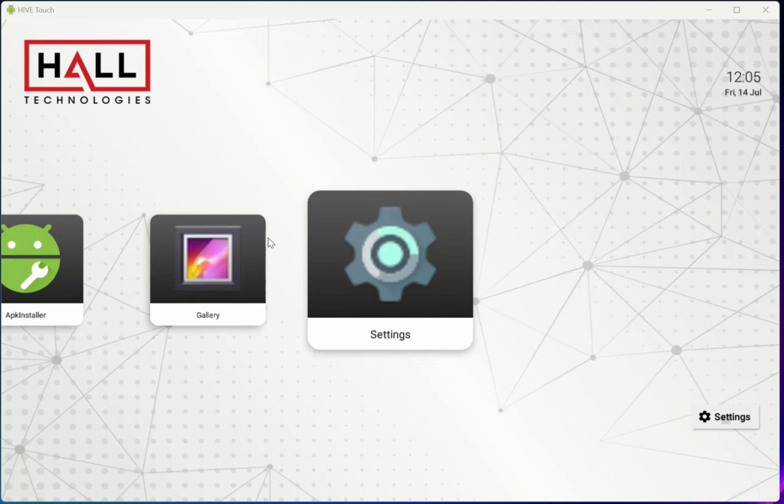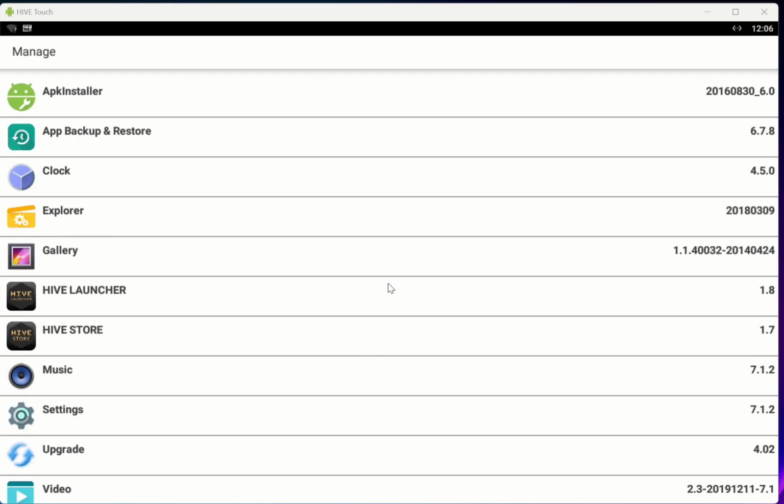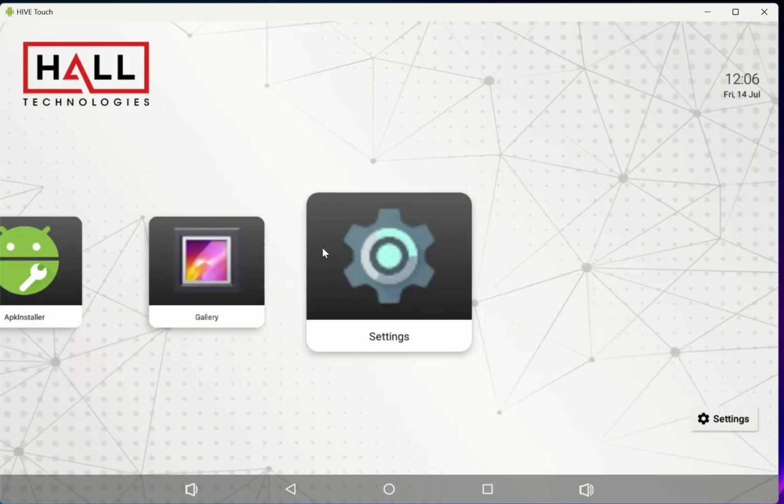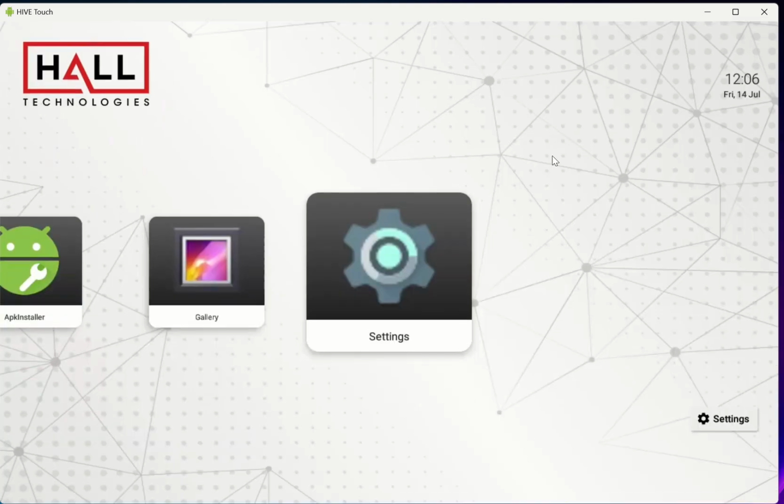So you can see here, I don't have the Hive AV app installed. I actually uninstalled it using this APK installer. You can do that by double clicking on this. You click on that APK installer, it opens up this window, and you're able to uninstall the app if it's already installed, if you need to do that. Some considerations are, if you have a real big difference between the version numbers, you'll probably want to uninstall it so that there's not a corrupted database.